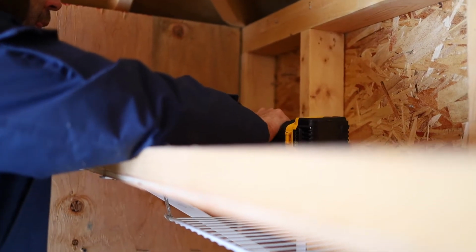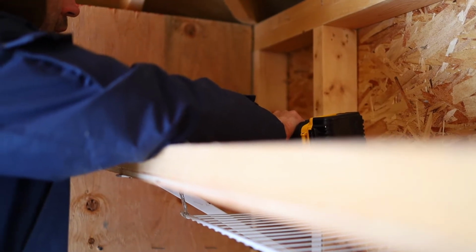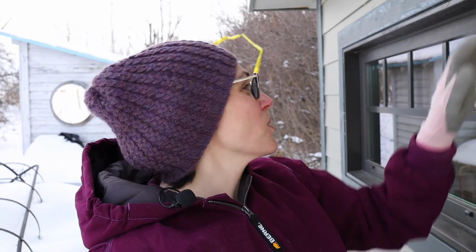Okay, Sasha? Is that as high as you're going, or is that one of the lower ones? That has to be your upper one. We went through, but we just realized that the hole that he was going to be doing, that was supposed to be the lower hole, but it needs to be the upper hole. So there's a shelf that was here that we're hoping we could just leave there for storage, but it looks like we have to take it down. So we'll do that.